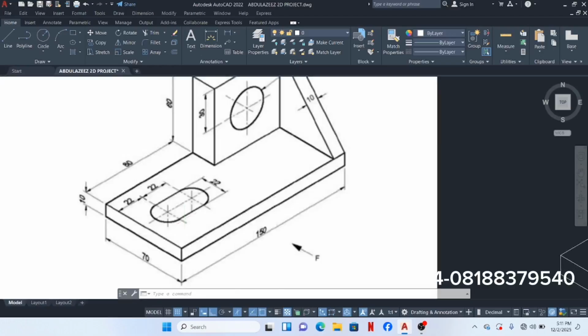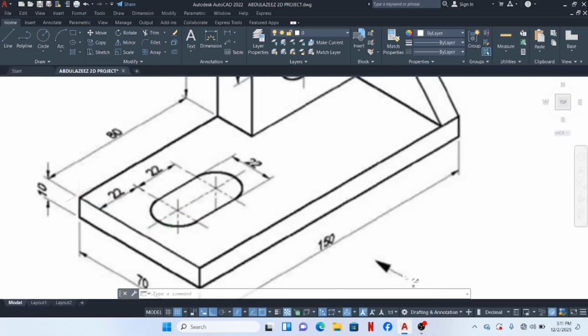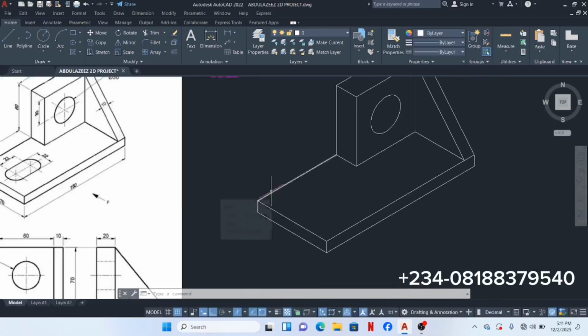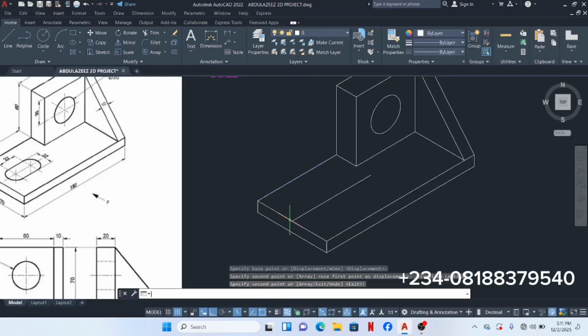Now for this, from here to the center of the circle is half of 70, that is 35. So we're going to use the copy selection again, highlight, right click to copy selection. Or you can as well use the command, just type copy selection, specify the endpoint to iso left, then enter your distance of 35, enter.